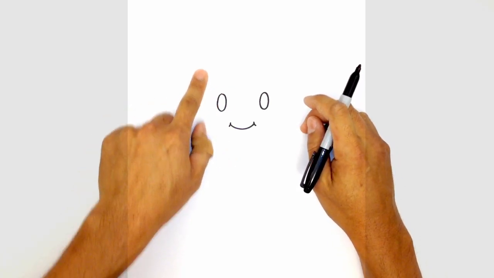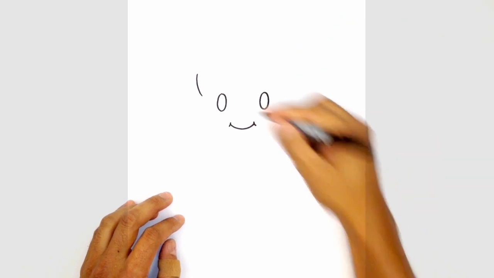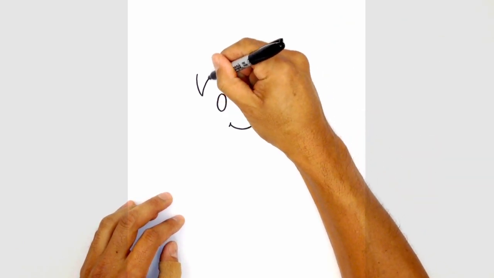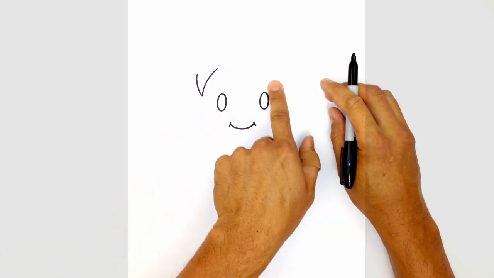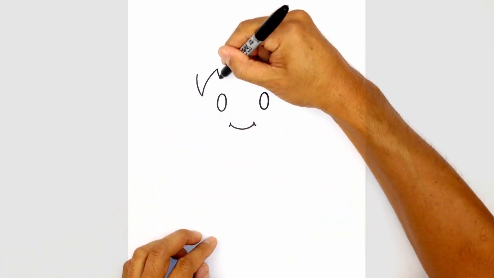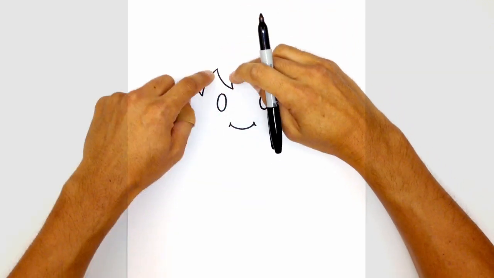From here, let's go to the top of the head and draw in the hair bangs. So on the left side here, we're going to start on the edge of the face. We're going to draw a curve coming down towards the center of the face. From here, we're going to curve up just above the left eye. Now we're going to draw a series of bangs coming across the top of the forehead here. So from this point, we're going to curve down, and we're going to curve this back up. So it tapers out, so it gets a little bit wider as we come up.